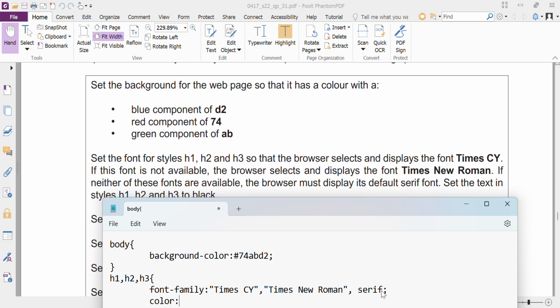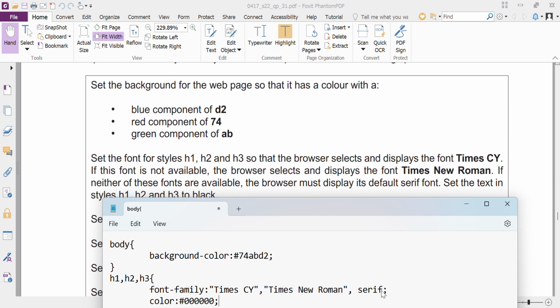Since you cannot give the word black, you need to use hexadecimal. The hexadecimal for black is 00 for the R, the red, 00 for the green, and 00 for the blue. Yeah, 00 means none. You don't use the red color, the green color, or the blue color.